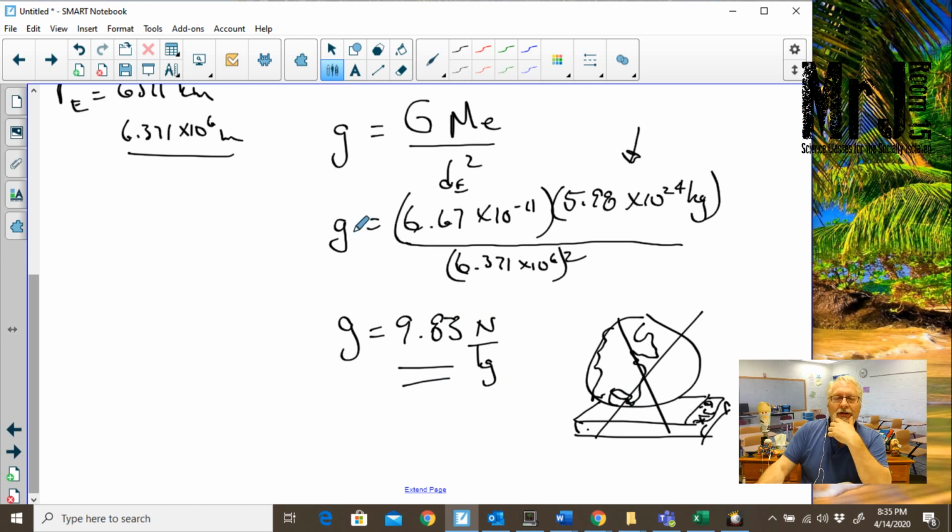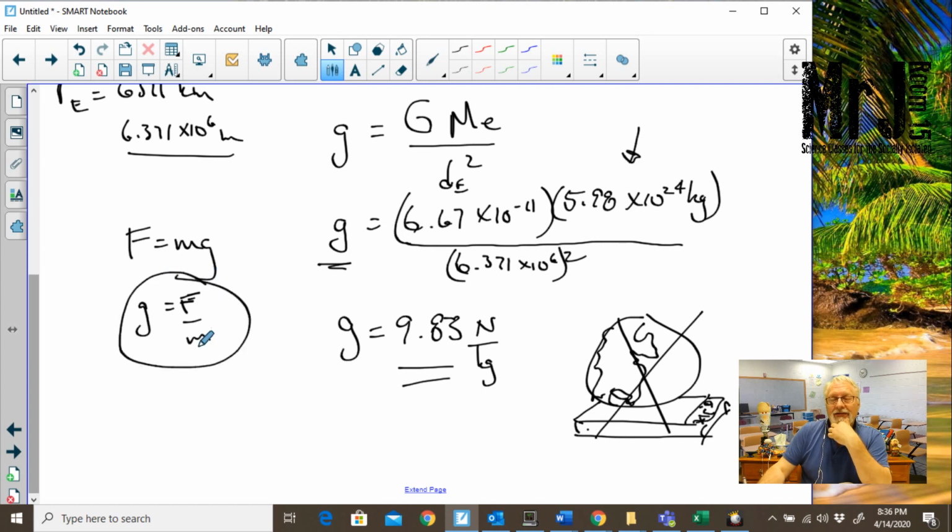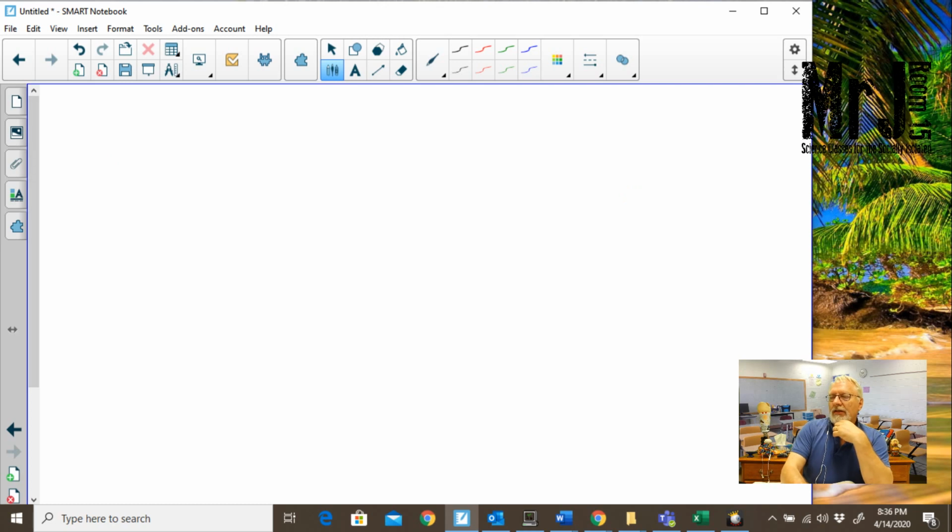What they're going to be doing is working the opposite way. Little g can be measured. If you think about it, the force F is equal to mg, and so g is equal to F divided by m. So we can measure the force of gravity, work out the mass, and come up with this value of 9.8. And then we can take the radius and come up with what the mass of the Earth is. This is how they weigh the Earth, by understanding the acceleration due to gravity of an object on the Earth. Anyways, I just wanted to go through this, and it's kind of neat. But yeah, no big bathroom scales in space. Not how it works.